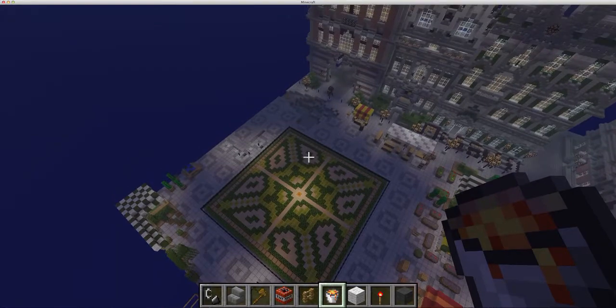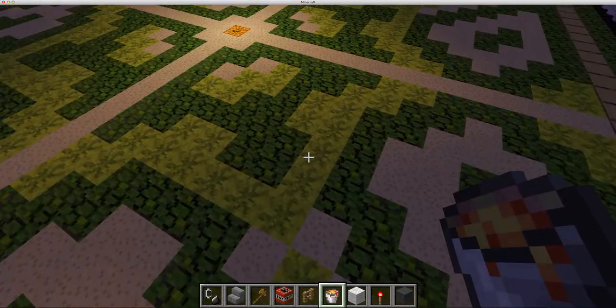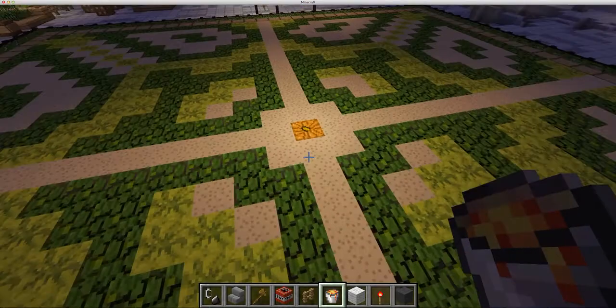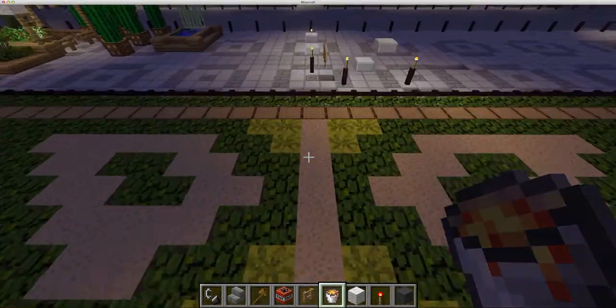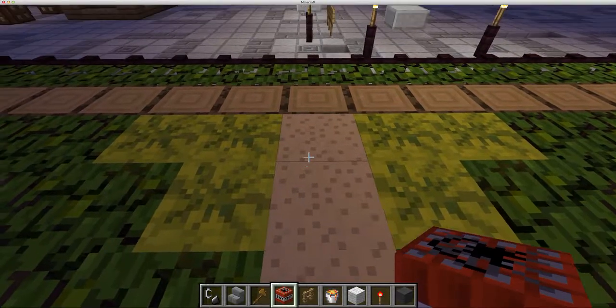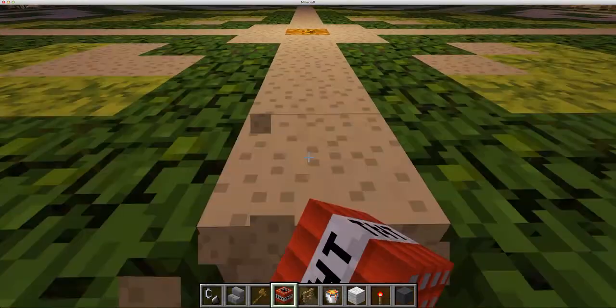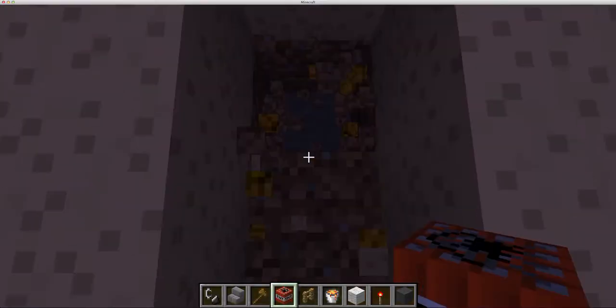Oh my god, what is that? Oh, that's really cool. It's pumpkins and leaves. Melons and a pumpkin in the middle. That is sick. Wait, isn't that endstone? That's mushroom. Too bad we have to destroy it. Yeah. We'll start by just going in here.